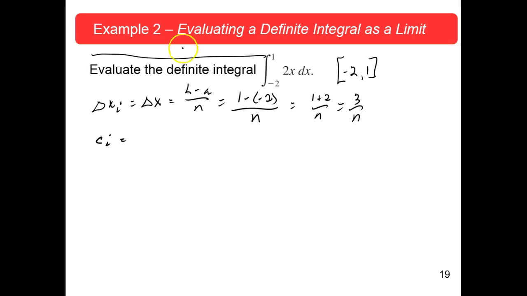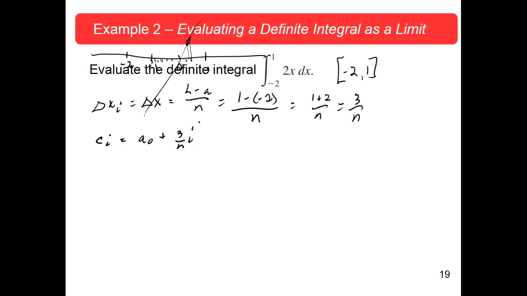So if you picture the number line here, and we're going from -2 to 1, and you're going to split this. By the way, this 2x is going to go right through this one with a slope of 2, so I'm not going to draw the whole thing because it gets in the way down here. But if you're doing an interval, dx is here, then the c value, if it's the right-hand endpoint, will be wherever your a is, that's your -2, so it's a sub 0 plus, and you go over 1, 2, 3, 4, 5, however many i units here, and each unit is 3 over n, so it's 3 over n times i.